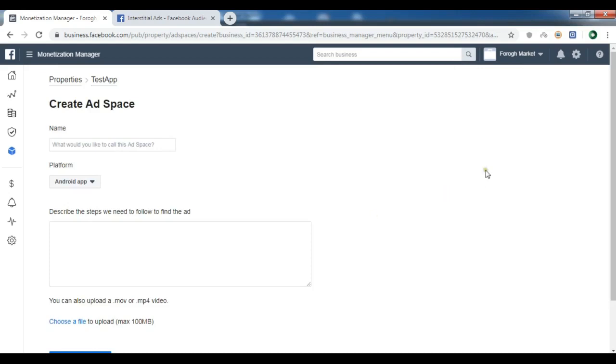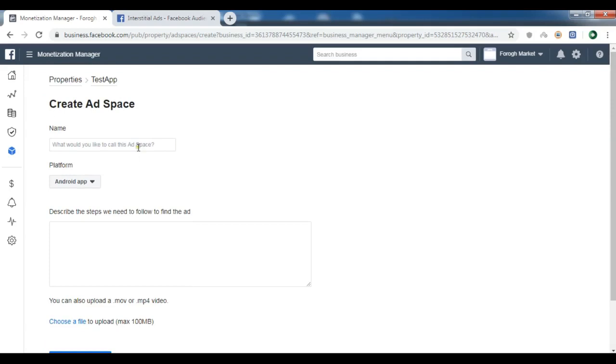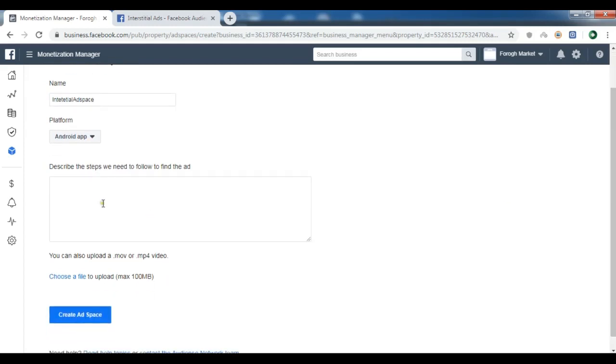Let me call it interstitial ad space. It's an Android app, and for example it is an interstitial ad, and click on create ad space.